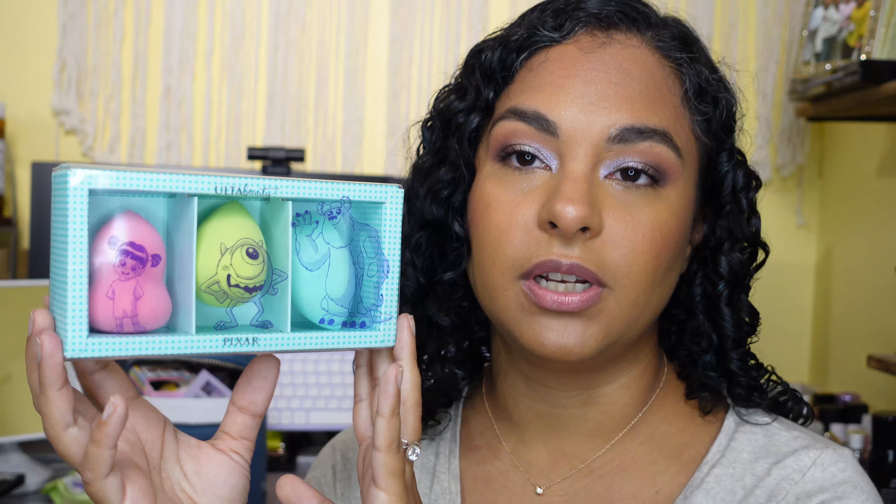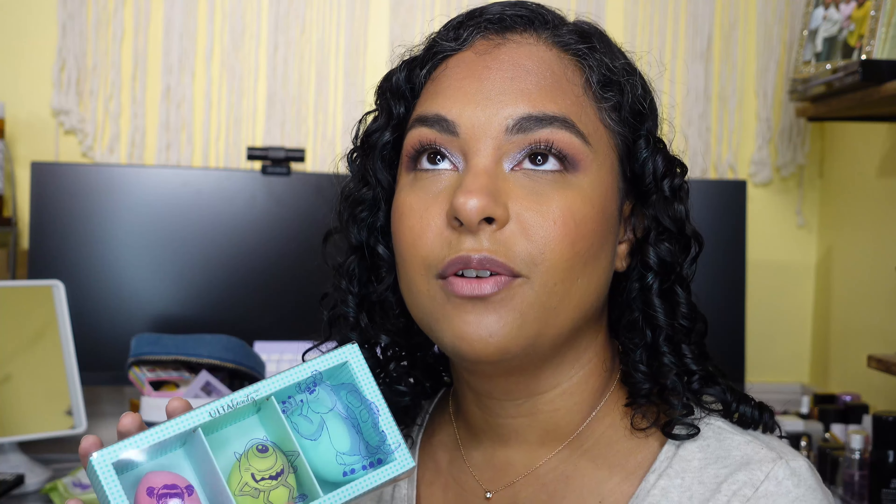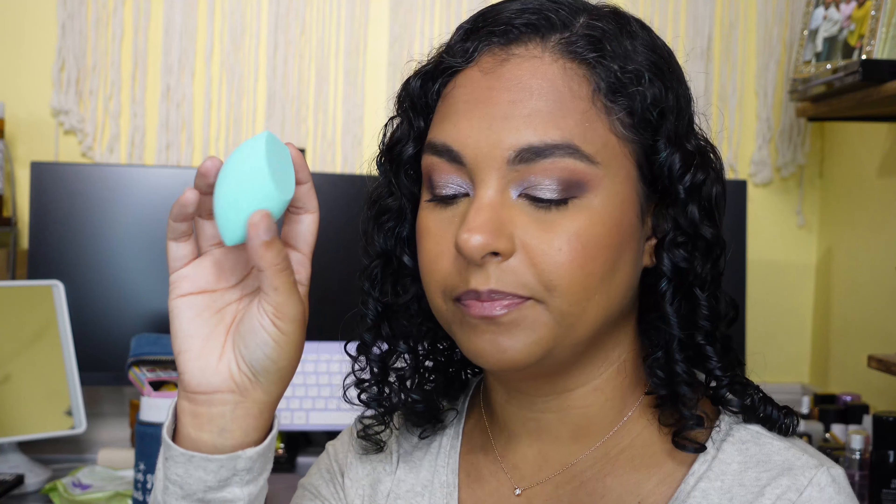The first thing I'm going to show you guys are kind of like the bigger items because I tried to put everything in this bag here. I did get a bunch of things from the new Disney Pixar collab with Ulta Beauty and I picked up these Monsters Inc sponges. I know a lot of people think all these collabs are silly, but all the Pixar stuff reminds me of my kids so I have a special place in my heart for them. I've never had an Ulta sponge so I'm excited. I wish they had the characters on the sponge but they're just plain sponges — that's okay, it's still cute. The packaging is adorable.